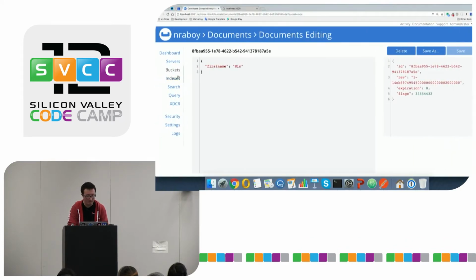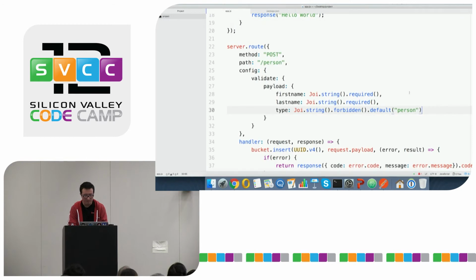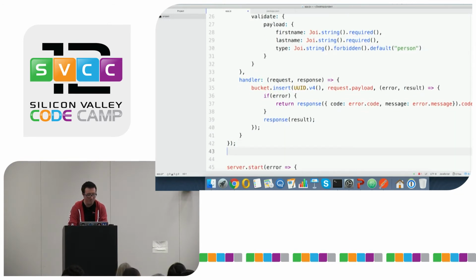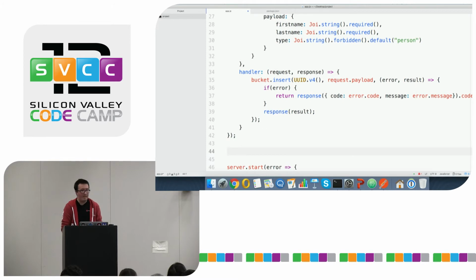Going back into our database here. It did in fact save it, and it did add that property that we had just added. So all is good so far. So I think we can move on to our next endpoint here. We've got some means to create new data here. So I'll go back. Let's go ahead and create another endpoint. This time it makes sense that maybe we want to get our data.